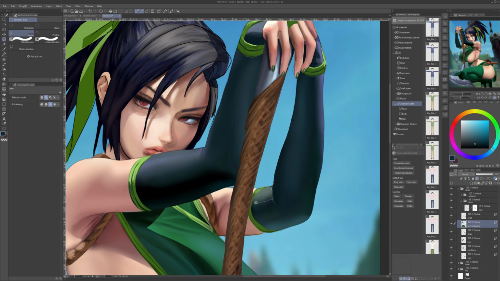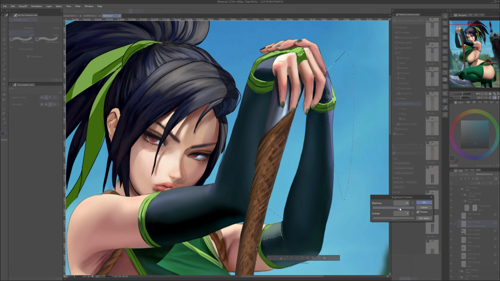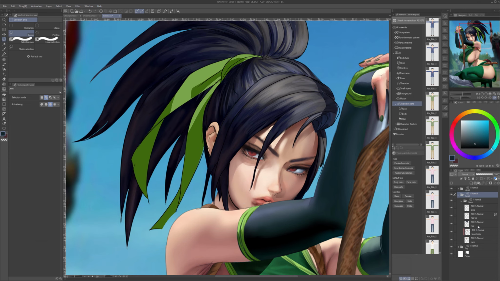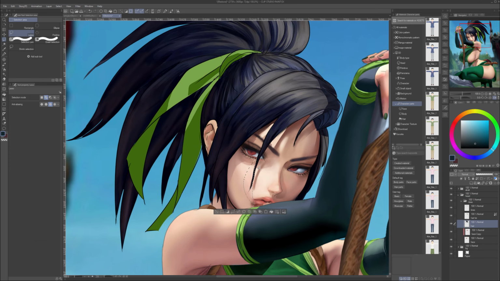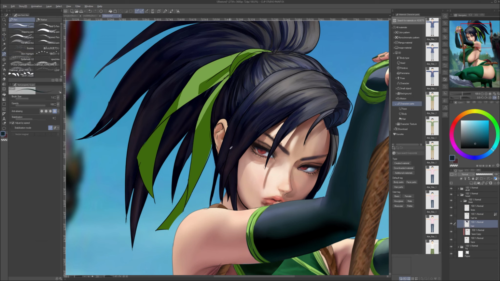Okay, now I want to see if I can enhance those areas. Merge down. And then I'm going to jump back onto the face because I think I need to fix the hair. That's one thing. I'm going to add a few more areas to the hair.